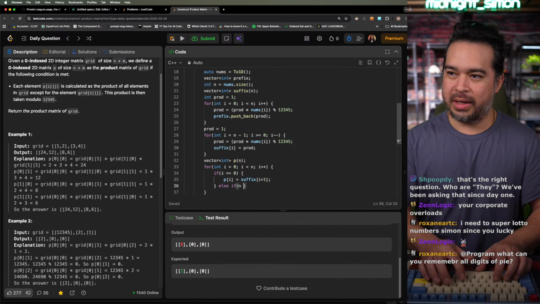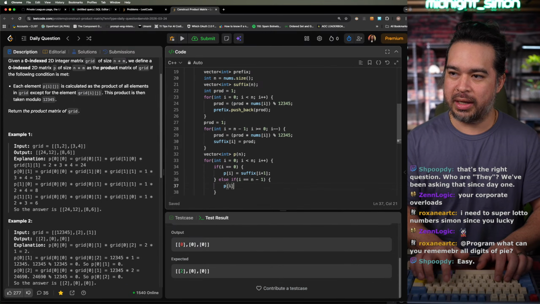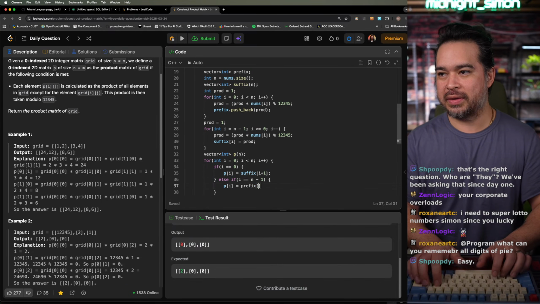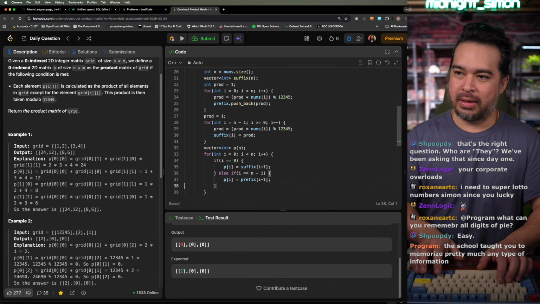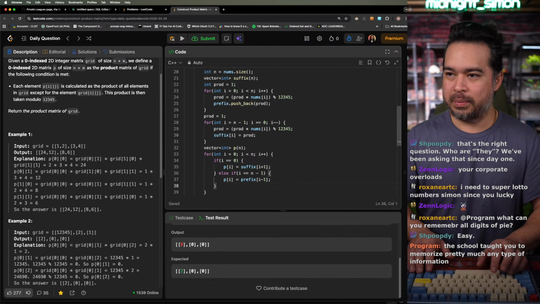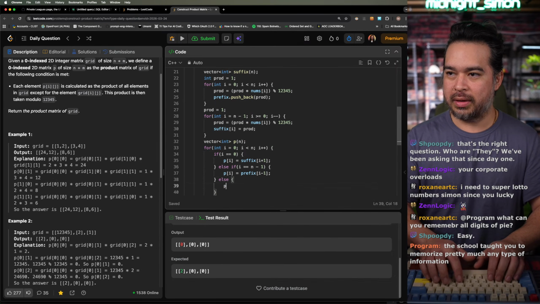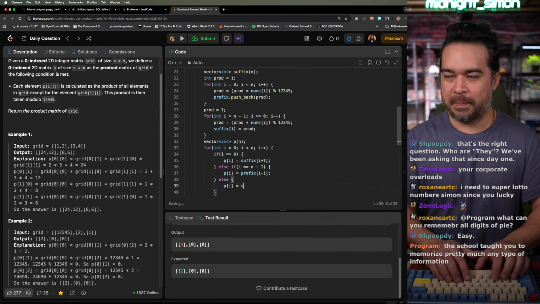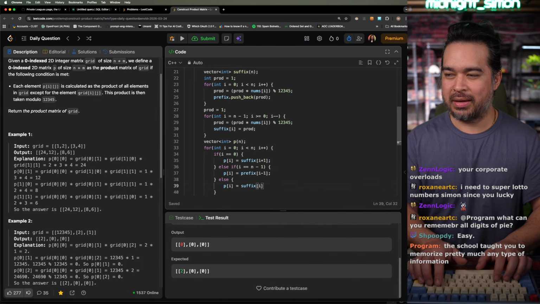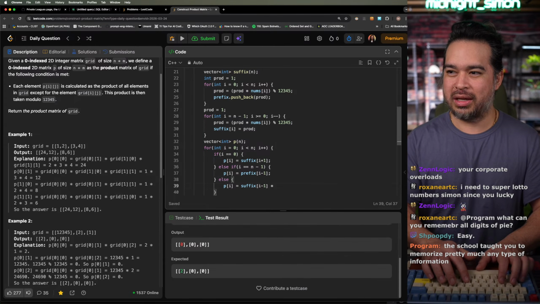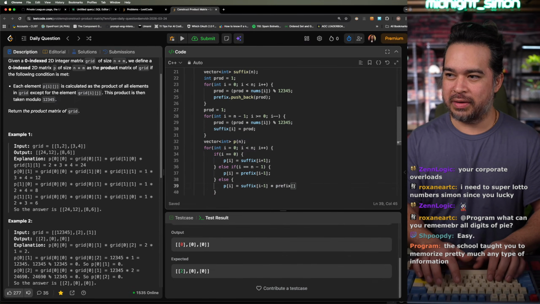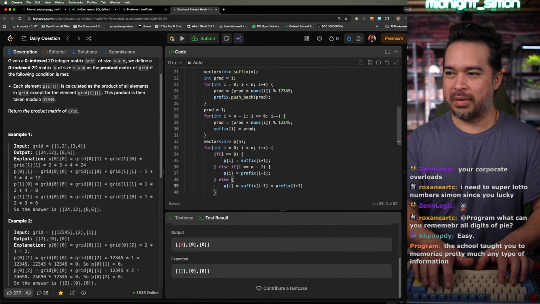If we're at the right end, if i equals n minus 1, then P i will just be prefix i minus 1. Otherwise, then P i is going to be suffix i plus 1 times prefix i minus 1, mod.